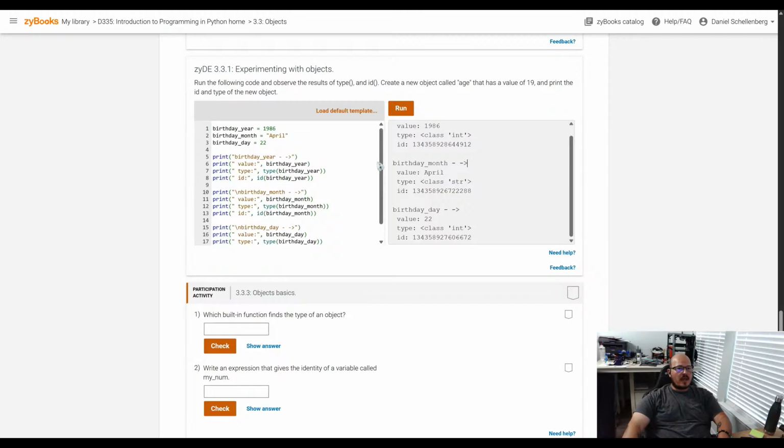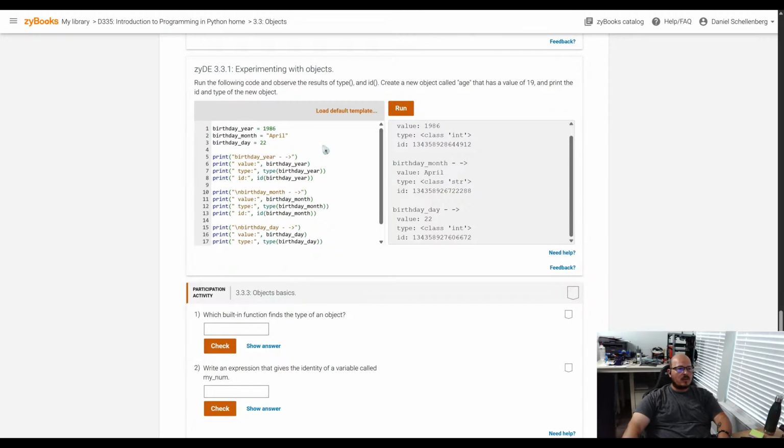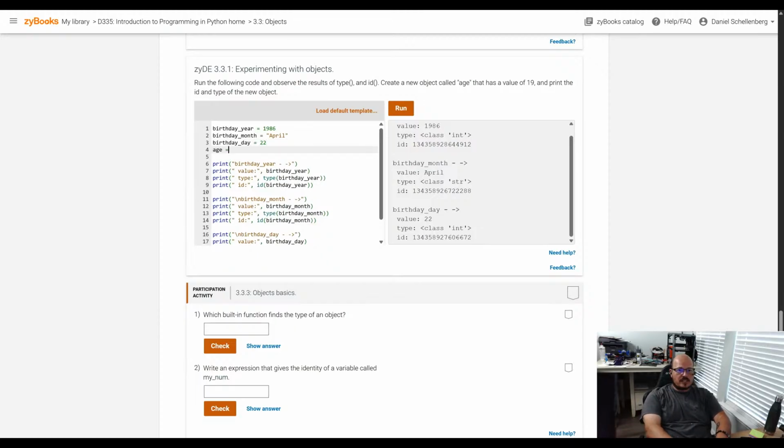So if we add, create a new object called age. So age is assigned the value of 19 and print id and type.